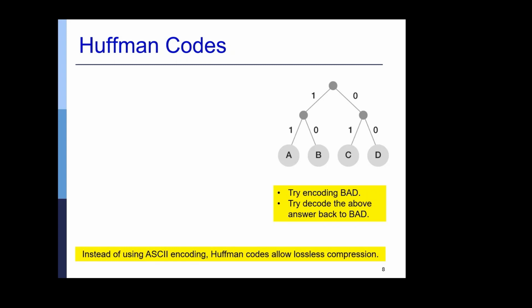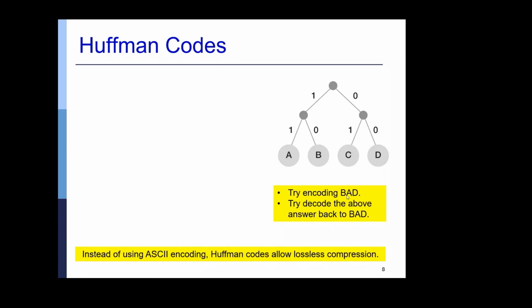But we will limit ourselves to the standard characters that we have on the keyboard, which are English alphabets, numbers, and standard keyboard characters. So let's say this is what we call a Huffman tree, and the use of a Huffman tree is to encode words. Now let's try one word.